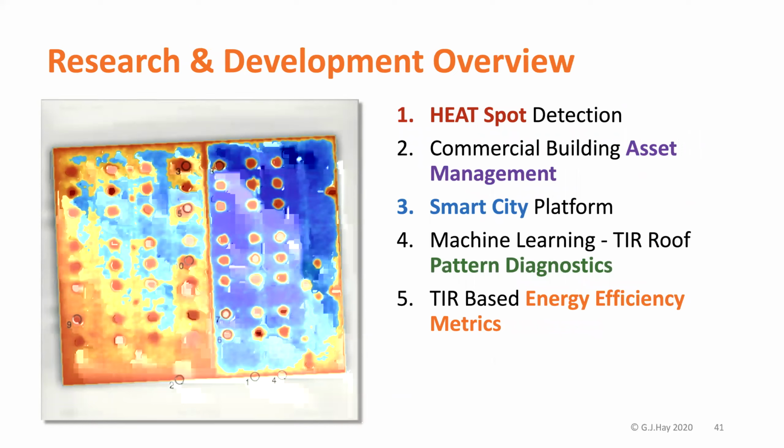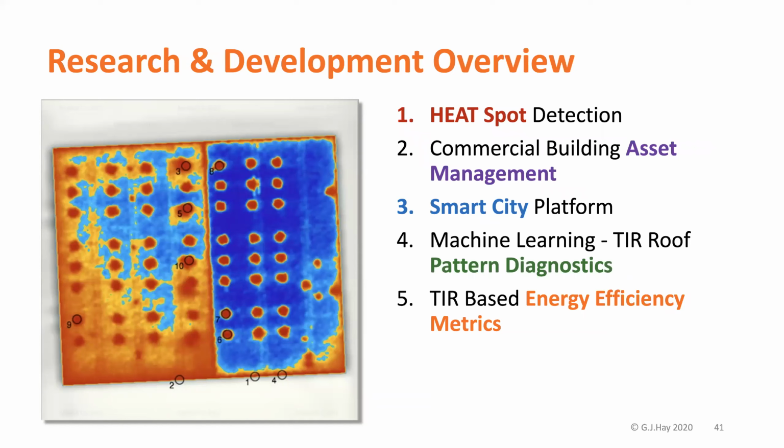Research and development that's going on at my research lab at the University of Calgary includes these 5 topics. We're doing heat spot detection. We're working on commercial building asset management, developing smart city platforms. In particular, I'm interested in the machine learning of the thermal infrared rooftop patterns to find out if I see a specific pattern, can I diagnose this as an uninsulated attic hatch, or windows that are not working properly, or an uninsulated garage. And ideally, we'd like to be able to fly over the world and create energy efficiency metrics from space without having to go into your individual home.